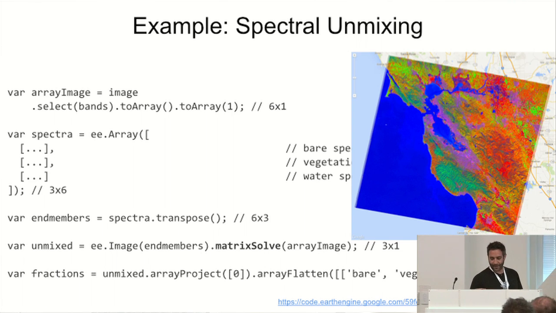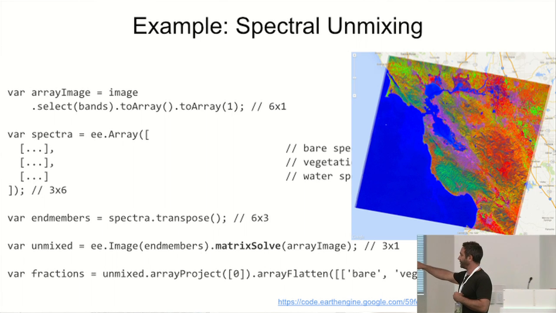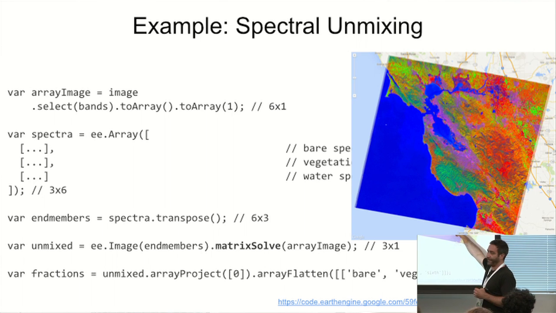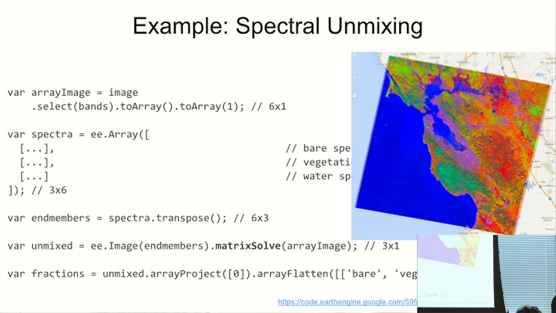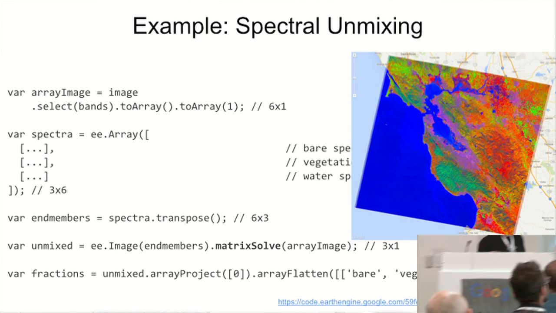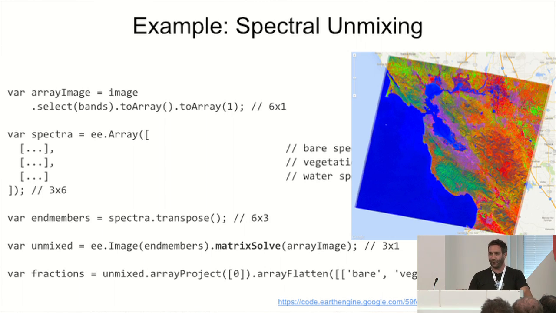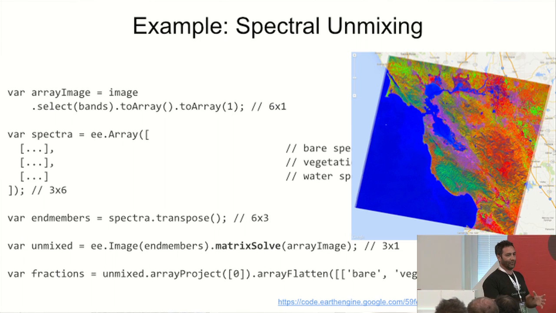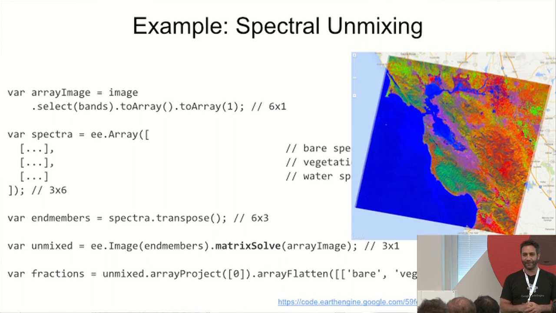I forgot to mention on the previous example, these colors correspond to these coefficients. So bare is red, and vegetation is green, and wetness is blue, and so it comes out the way we'd like it to look. And the only point I'm making here is that these examples are set up to have red, green, blue coming out the other end there, and that's why we can make these images easily.